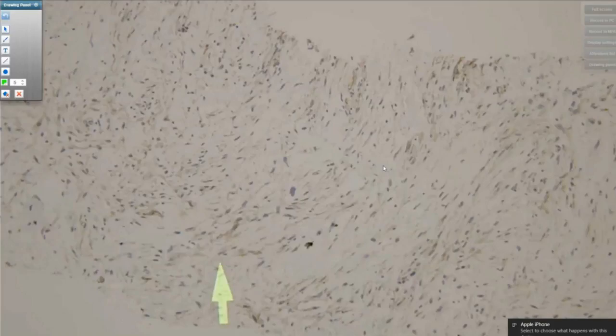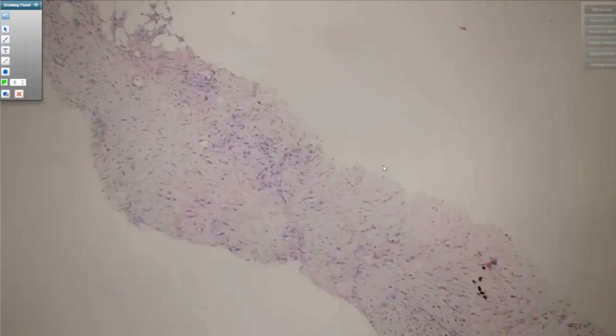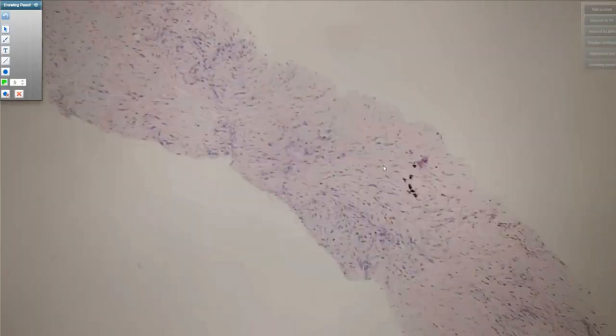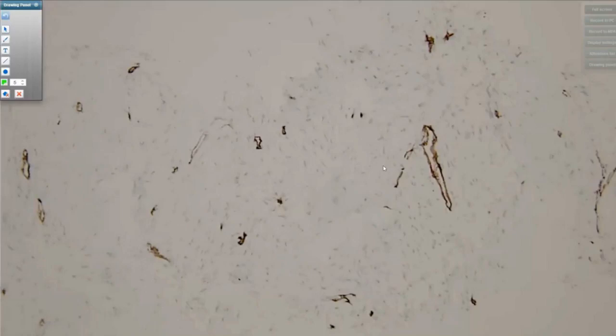One of the other antibodies we typically use in the panel of evaluating a spindle cell lesion of the breast on core needle biopsy is CD34, which I'll show here. Metaplastic carcinomas of the breast are CD34 negative. So why is that important? A few reasons. Here's the CD34 immunostain, and you can see that the CD34 highlights the blood vessels, but the lesional cells in between the vascular spaces are CD34 negative.